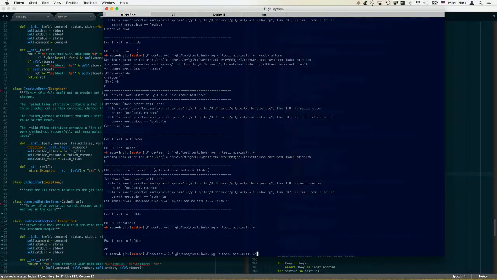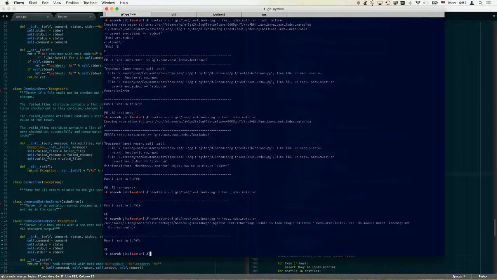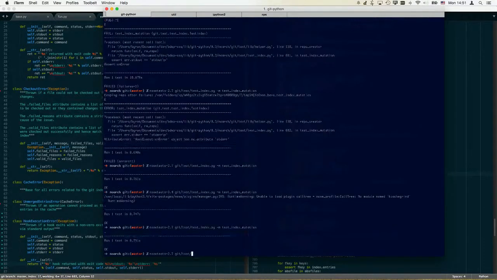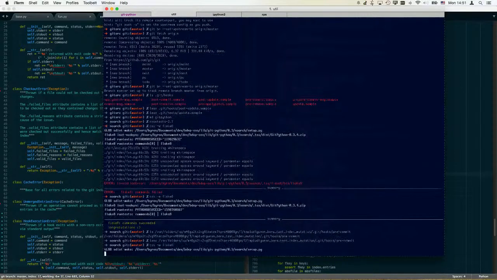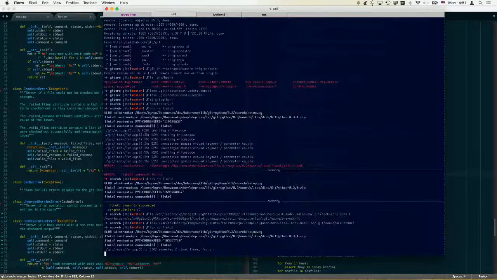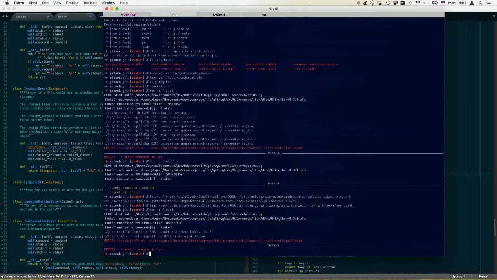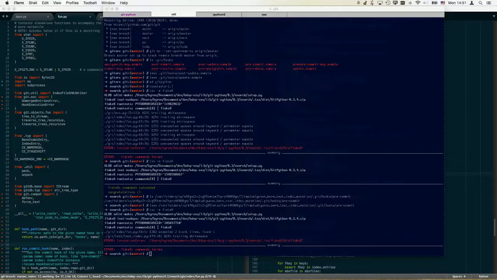Right, so that does work. 3.4. Good. Yeah, let's run all the tests. Let's run Flake. Of course, there's something. There's always something. 2 lines.